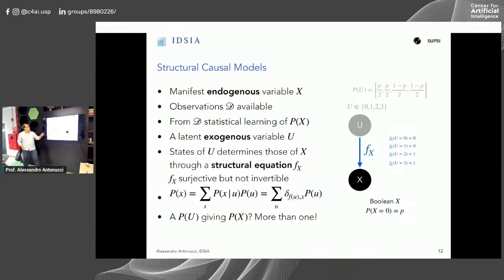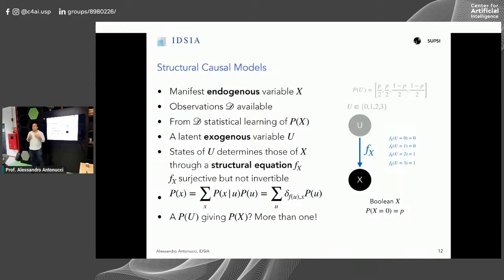You see? So basically, for instance, this is P of U, there are four numbers, because U has four states. Any quantification of this small p, any quaternary distribution like this one, will reproduce the probability of X equal to p, this one. And this basically means that my knowledge about X, my precise knowledge, my distribution, based on statistical analysis about X, became just a constraint on P of U. And the P of U that I should consider as admissible is not a single one, it is a set of them. It is what I was calling a credal set of distributions.